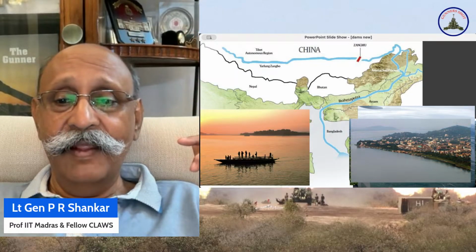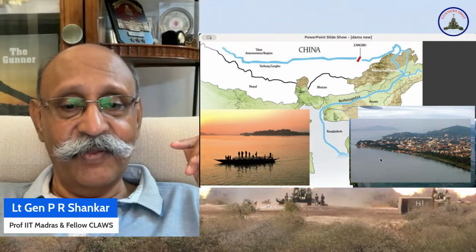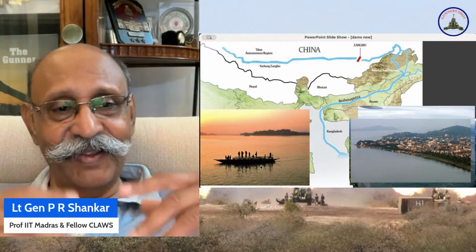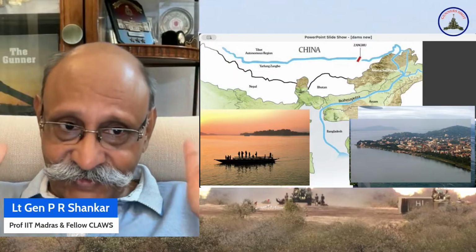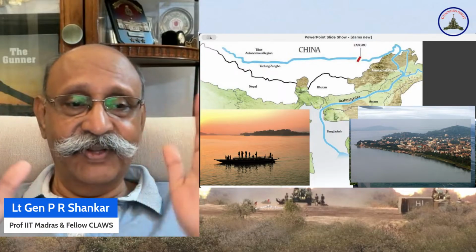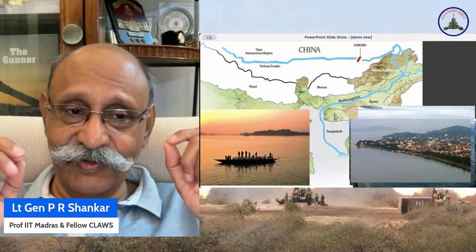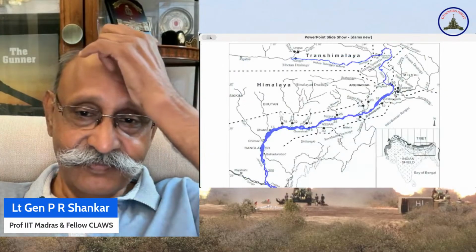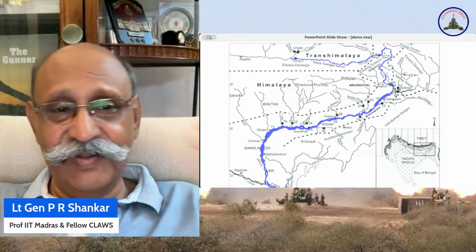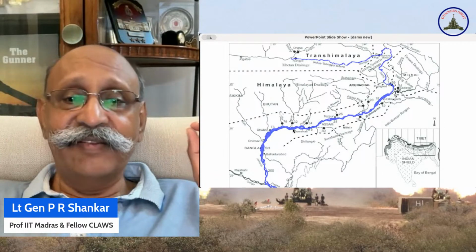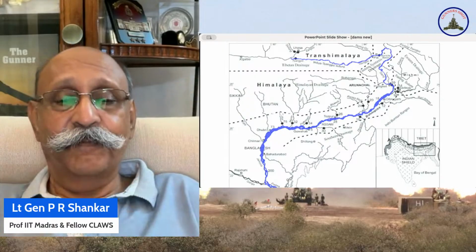And then this is Saraighat. Saraighat is Guwahati. And you find fishermen, a beautiful sight. So this is what it is as far as the setting. Now let's get into the nuts and bolts of this whole story. This is a beautiful map. It's a fantastic map. It explains everything.